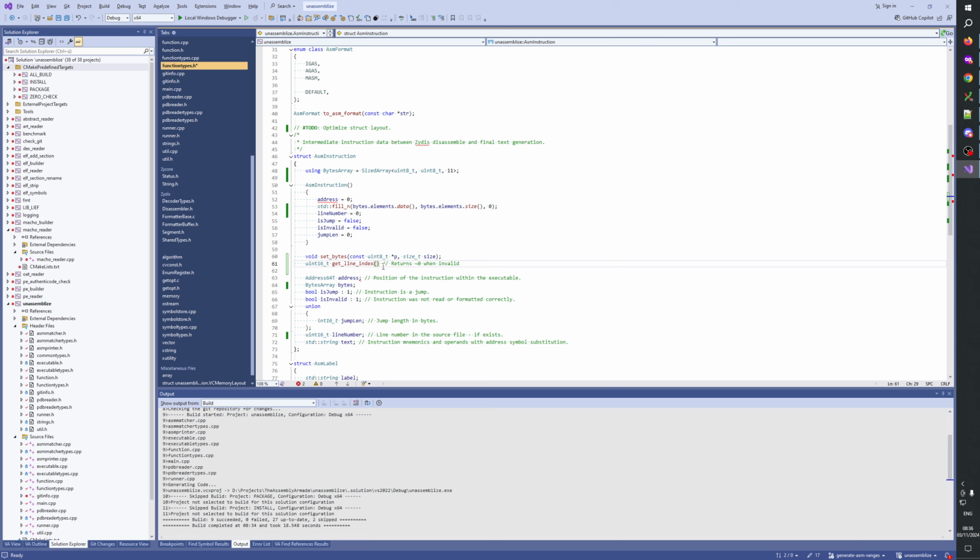Get line index const, return line number minus 1.